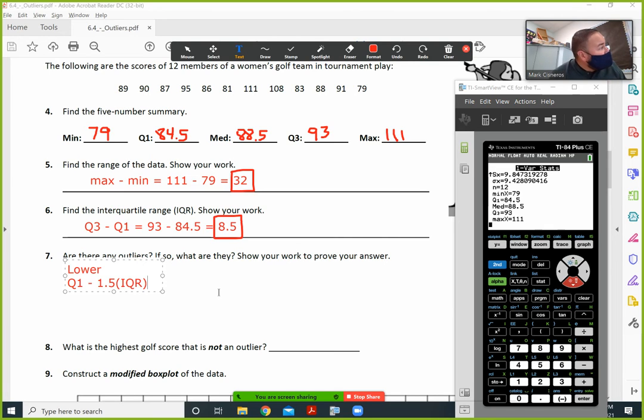If you memorize the formulas, you don't need to keep writing it over and over. I wrote it down the first time, and I'm going to write it down again so you know where I'm getting that information from. But just show your work. If you want to plug it straight into the formula, plug it straight into the formula. Q1 is 84.5, and the IQR we got was 8.5. So that's what you'll type into the calculator to figure out what the lower boundary is.